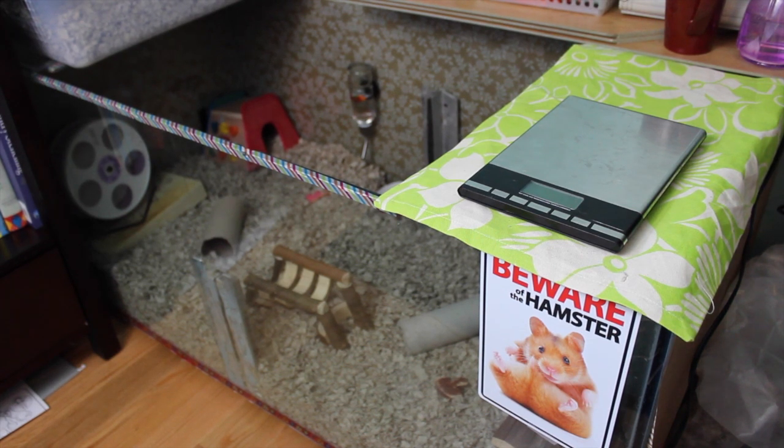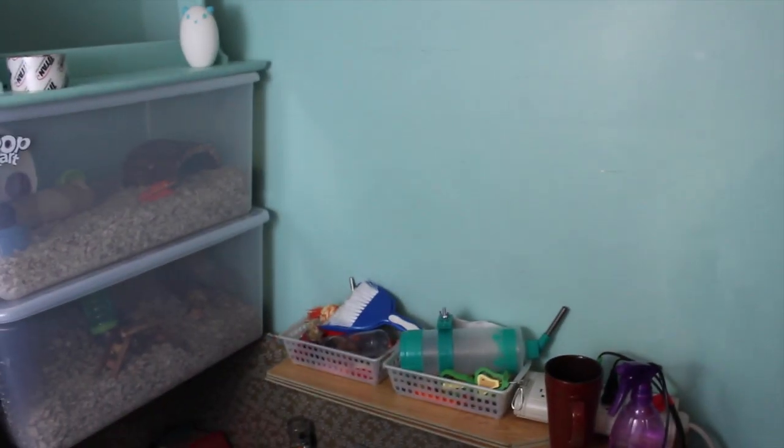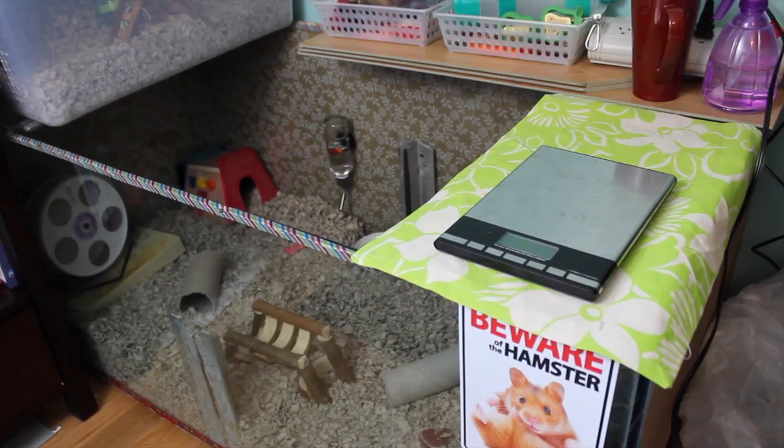My memory card just ran out of space, so I had to run downstairs and wait for all the videos to get onto iPhoto. I kind of forgot what I was talking about — I think I said we have to finish the closet in my new room. But basically it should be done in a week, so I'm very excited. The hamster cages are staying in here; they've just moved to a different corner of the room. If you guys may recognize those pictures there — this is where my bed used to be, and now the hamster cages are here.